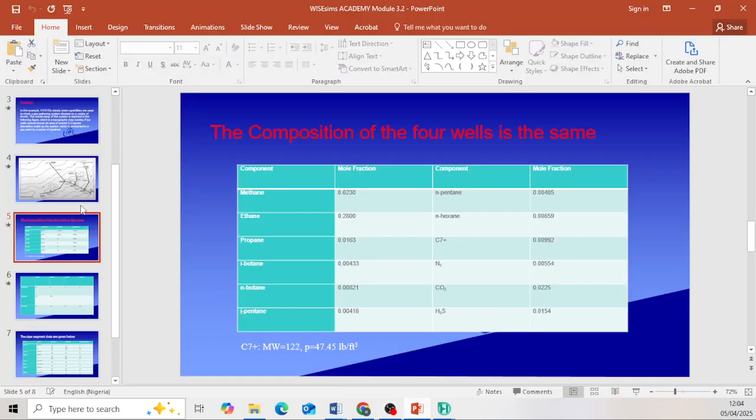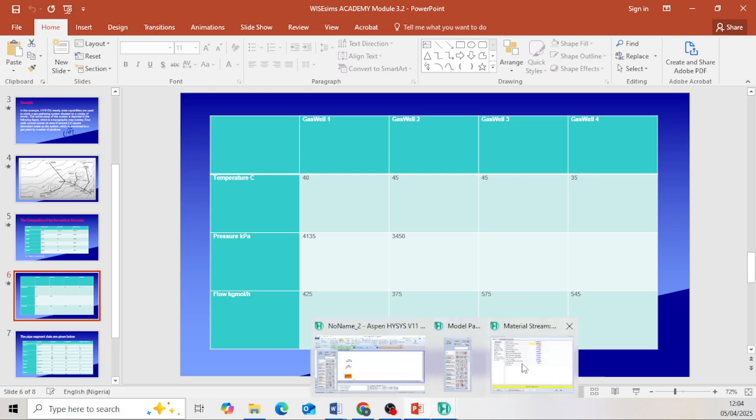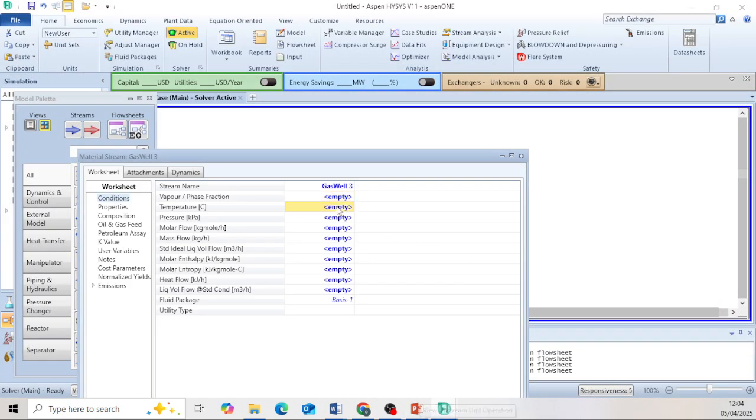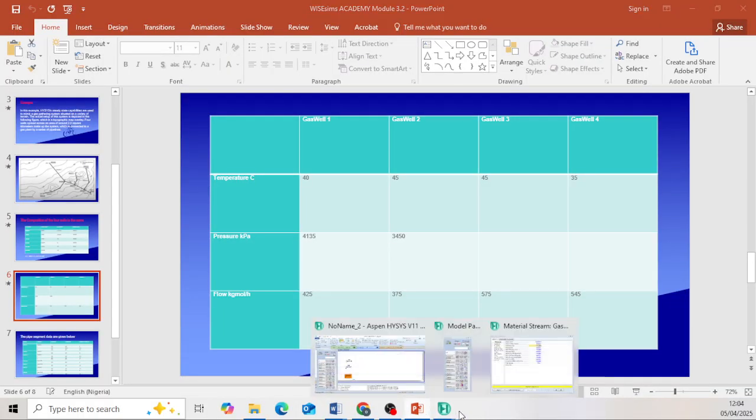We're just giving the temperature and then the flow rate. So temperature is 45 and then the flow rate is 575.